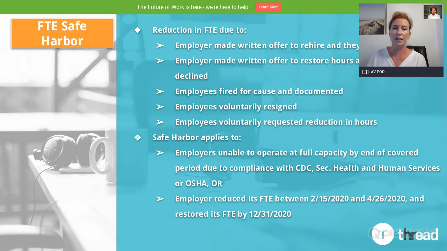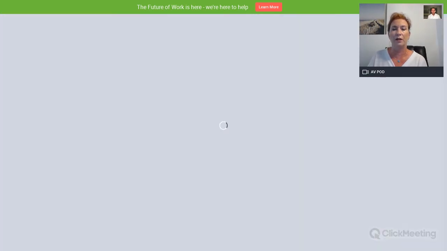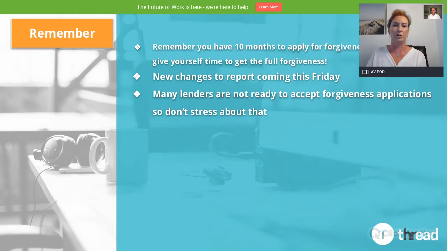If an employee voluntarily resigned, that's also an exemption. And if they voluntarily requested a reduction in hours. So I know some clients out there have had this happen where people have asked for fewer hours and they don't want to work full-time anymore, and that's okay. It's not going to affect you negatively. So there's a lot of things around here that you can use these exemptions for. So I just wanted to quickly go through that. I know I've done this in other town halls, but I just want to make sure.